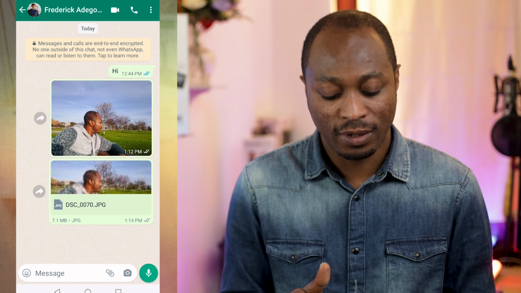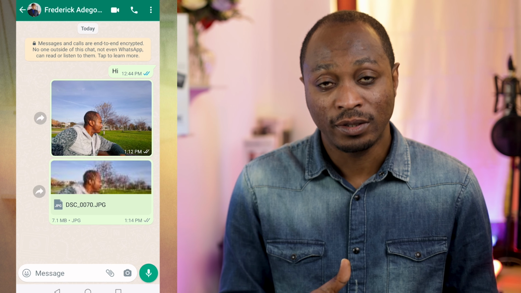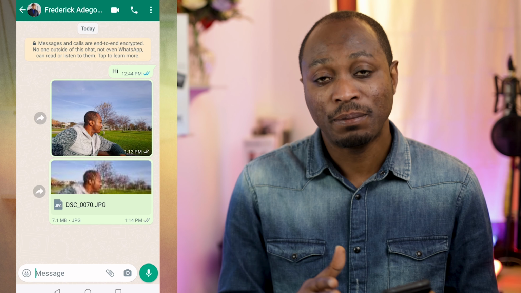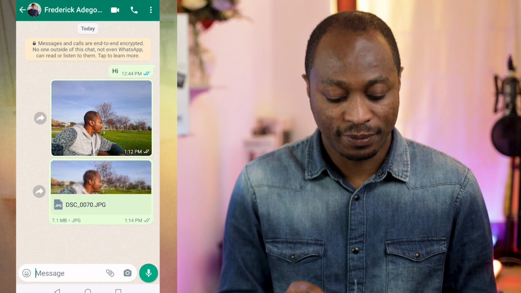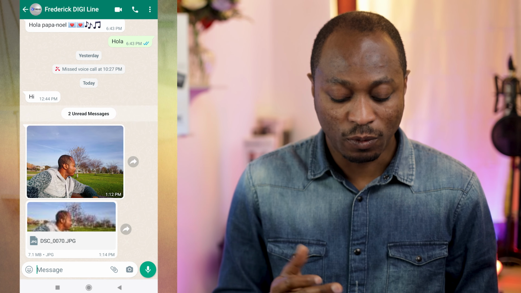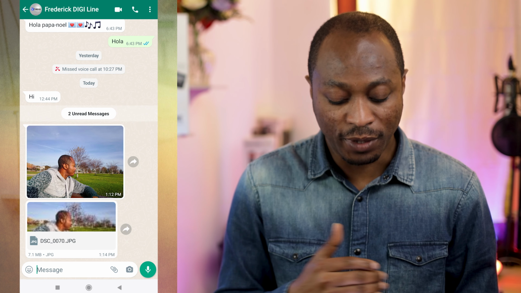So what I'm going to do right now is go to my second phone to show you the difference between the two images that we sent. So let's jump over. Right on the second phone here, you can see we have the two images that we sent from the other phone.